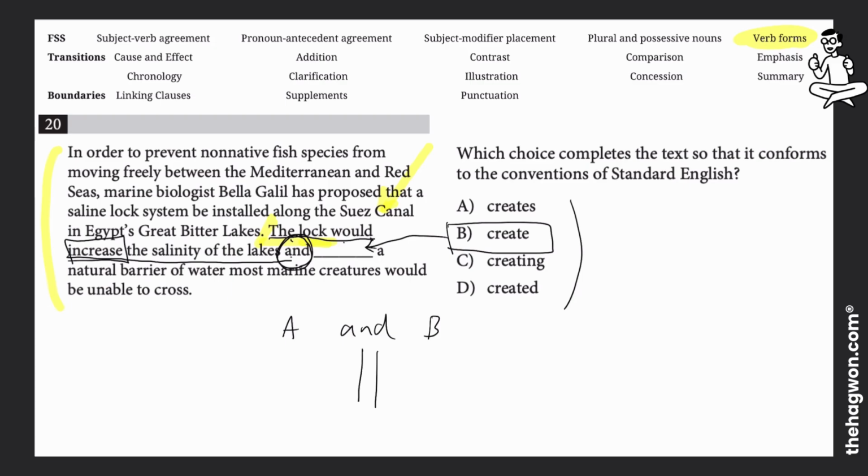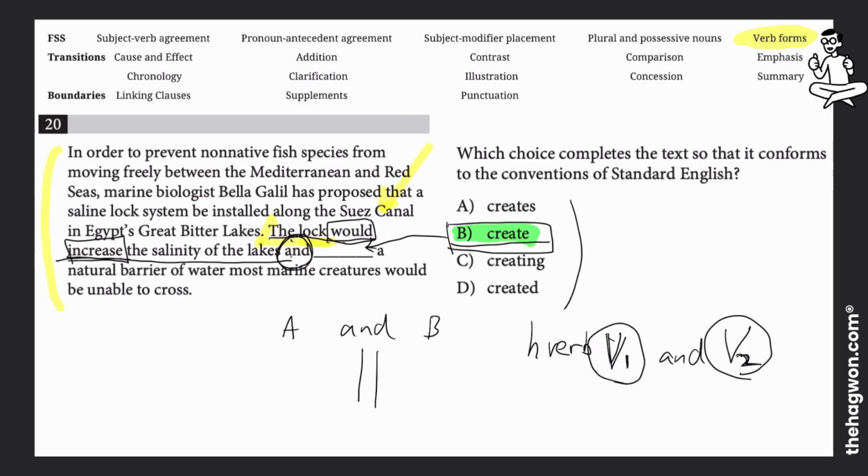So two takeaways from this question. One is when you're using these, called modals, helping verbs, we place our verbs in what's called non-finite forms, so base form verbs here. And when you have a verb here again after "and," this verb too follows our conventions of parallelism. So present tense base form, and our correct answer, which is create, is derived from base form increase, base form create.